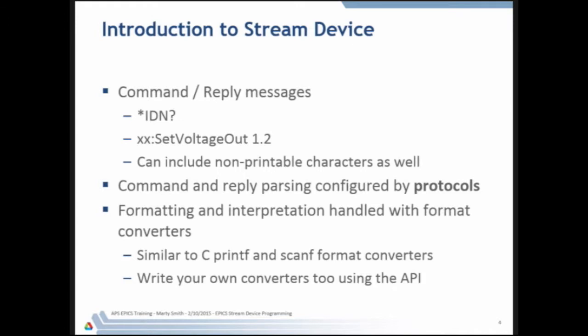Also in your protocols, you can include non-printable characters in your output and your input. The command and reply parsing is configured by protocols, and the interpretation of the format is handled by format converters in StreamDevice. You can write your own, but so far I haven't had to do that. These format converters are similar to the C printf and scanf functions.